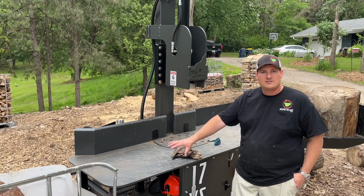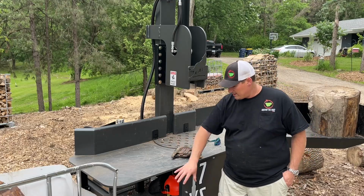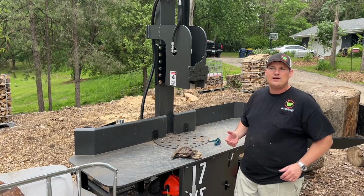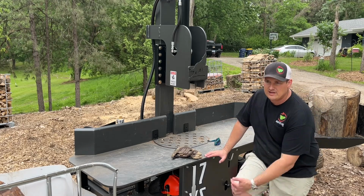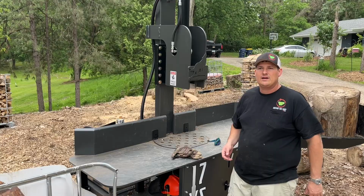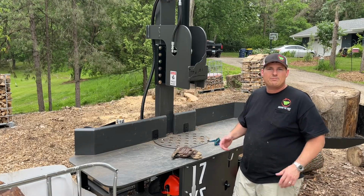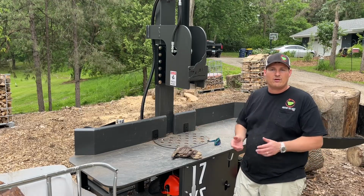It had a custom aluminum tank, I think it was a 5 or 6 gallon, that sat right down in here underneath the left side of the table. It gave you 4, 5, 6 hours of runtime easy. I never ran it out of fuel. I'd just run it for a couple hours and then gas it up when I thought about it. But I could come out and do another splitting session for a half hour, an hour, whatever it was going to be.